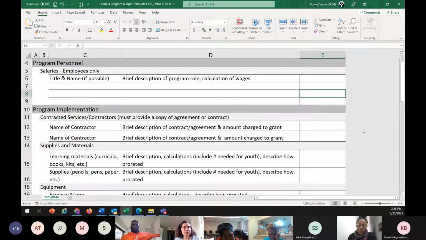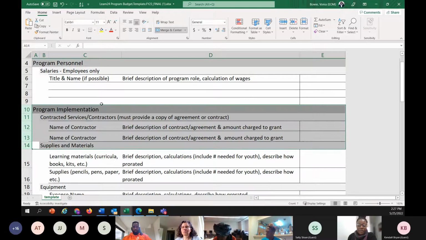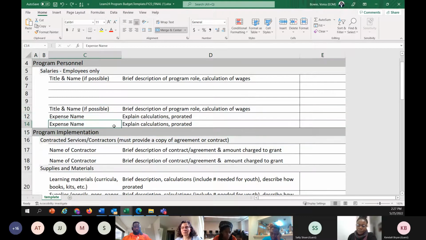If ever you do something in Excel and you want to make a quick change, you should have an arrow at the top that allows you to go back. So I clicked that back arrow and it has allowed me to add everything in that section that I deleted. If I want to go backwards the other way, then I hit the other arrow. Okay, just a tidbit about Excel.